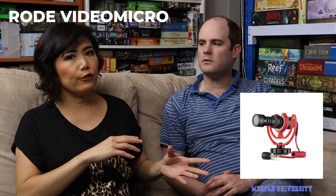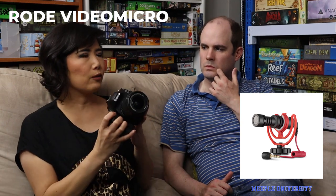We started with another Rode microphone — I forget which model — and that worked with the phone. When we moved to the DSLR camera, we used the same microphone but it picked up a lot of static interference — which seems to be a common issue. That's why I got the Rode shotgun cell microphone, which has more settings. You can adjust the decibels, turning the camera's audio input down and amplifying through the mic to avoid the static.